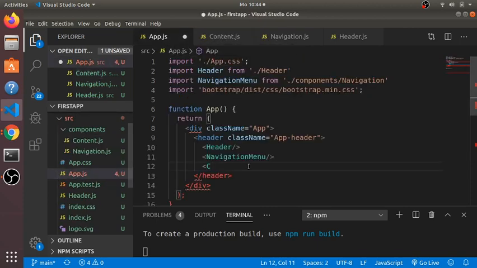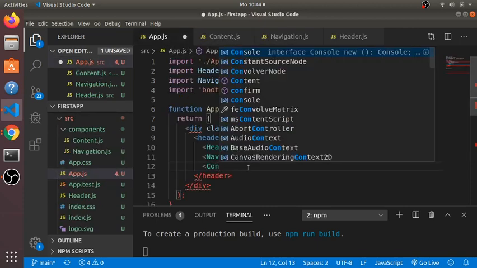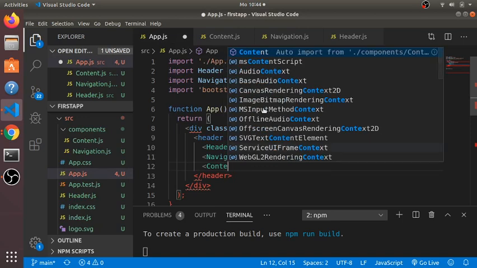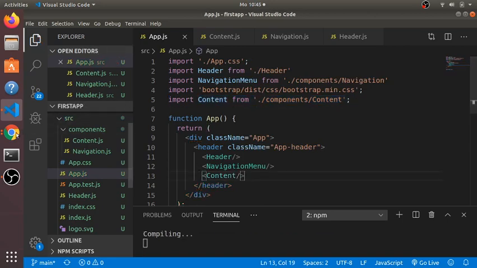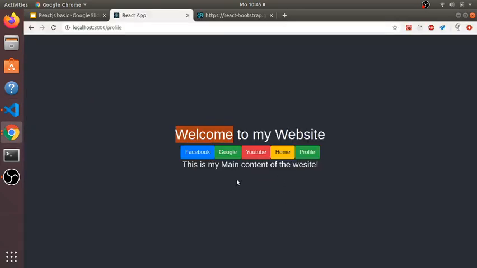So I will write here content, and you see auto import from, so it's automatically coming, and the line is already there. All you have to do is write a slash, and then it's perfectly working. We can see that this is my main content of the website.